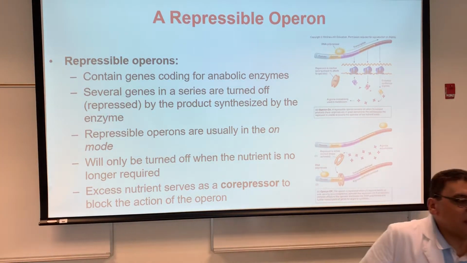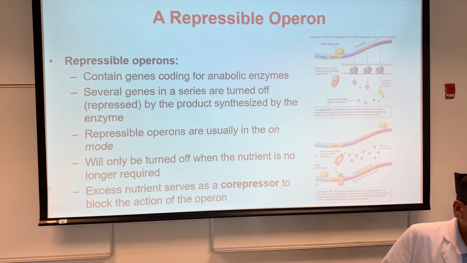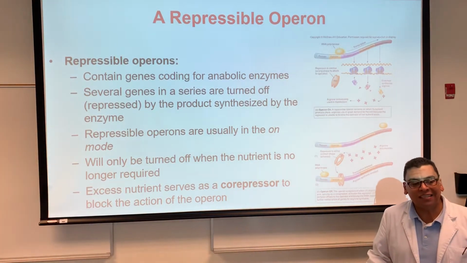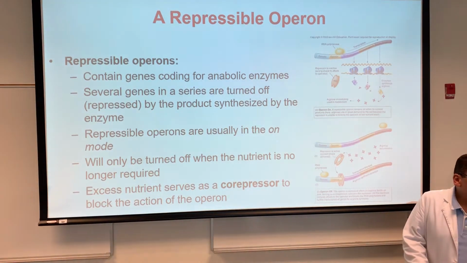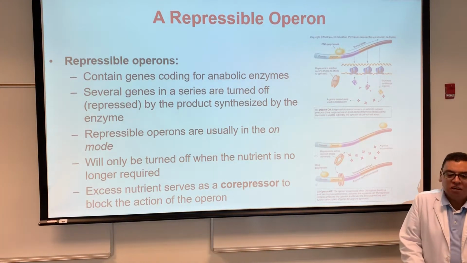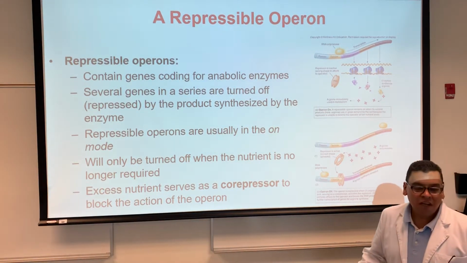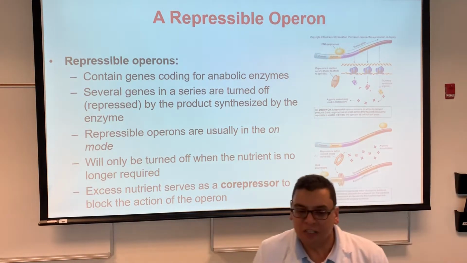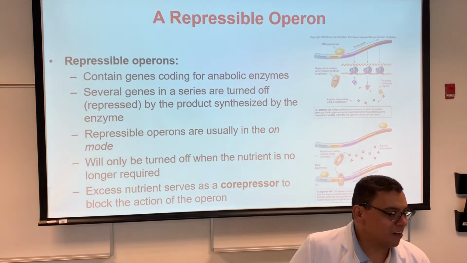It's because it's making an important molecule. Arginine is one of the 20 amino acids. No bacteria can say, no, it's okay, I don't need arginine. The bacteria that says, I don't need arginine, is a dead bacteria. It needs arginine. It needs histidine. It needs the 20 amino acids like you do. You can't say no to arginine either.